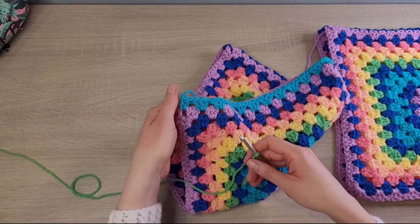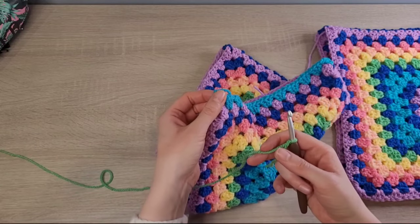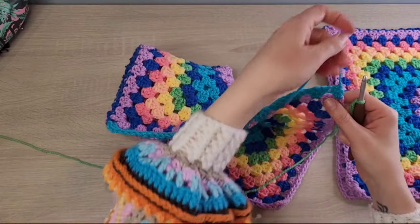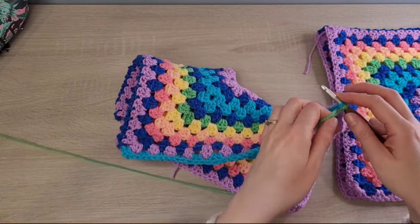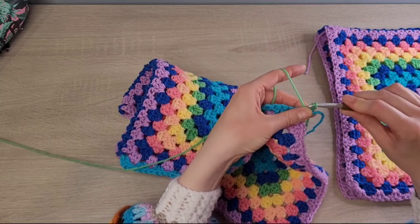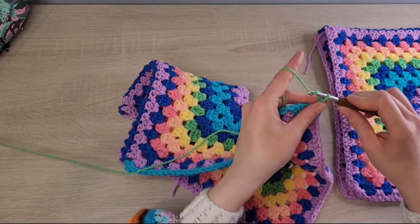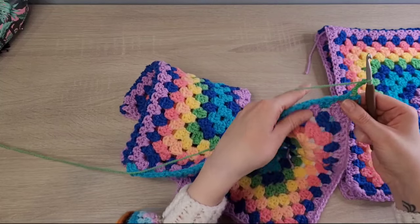Okay, so I need to turn my work now to join, because I'm just joining mine with a slip stitch, okay? So I'm turning mine, and I'm going in that first stitch. I'm going to join it with a slip stitch. Okay, so for this next row, I'm going to chain three. That's your first double crochet.